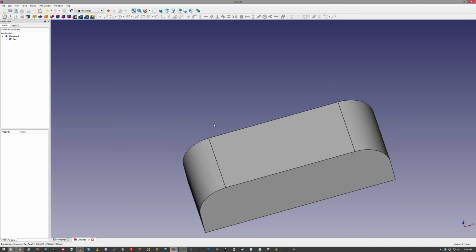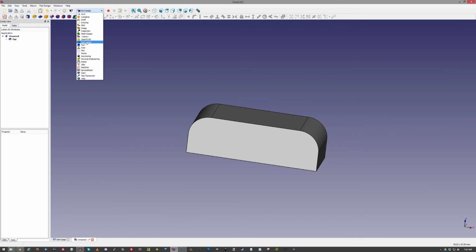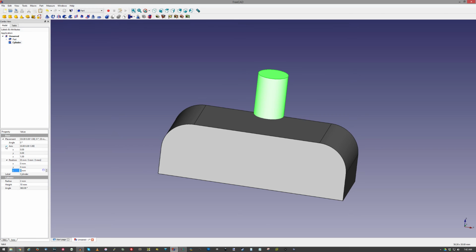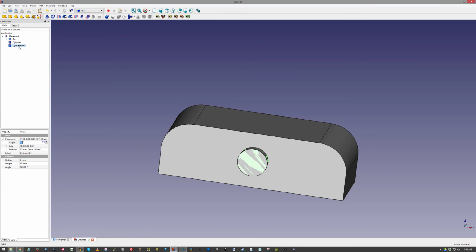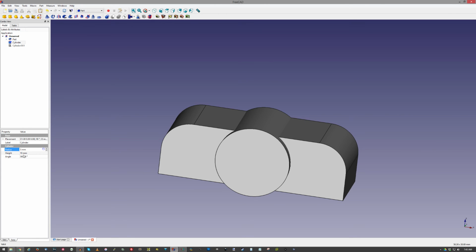Now we have to make a couple of center cuts on this design. I'll just do a cylinder. I think that'll be fine. I'll rotate this bad puppy here. We're going to rotate it on the x-axis and not the z. I'm just going to copy this and paste it again. I'm going to hide this one for now. It'll be our hole or screw hole cutout. I'll mark the radius 1.5 for our M3 screw. And then this one is going to be a radius of about 5 at least, and the height will be 3.